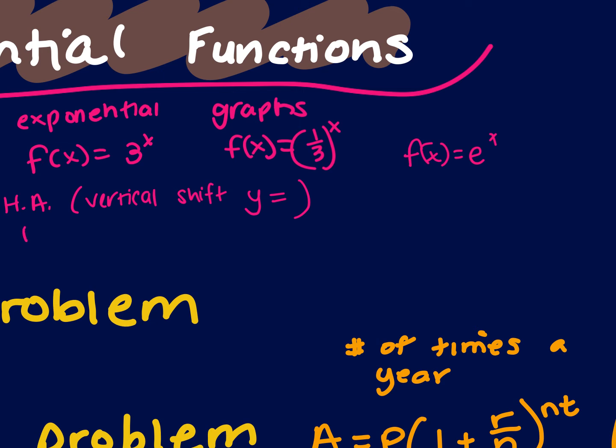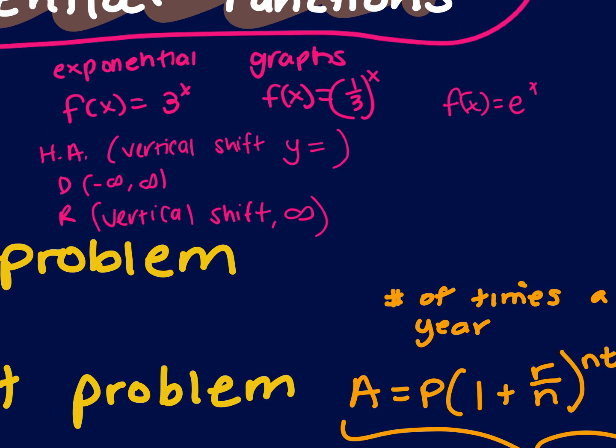The domain on these is all real numbers. And the range also depends on the vertical shift. It would usually be that to positive infinity. So in the world of exponentials, it can flip, but in what we have done, they cannot. And then you'll also get asked for the y-intercept, which is going to be when x is 0. It's going to be the middle point on your t-chart if you've done it.